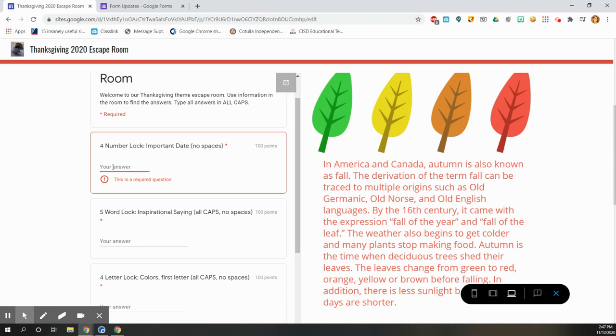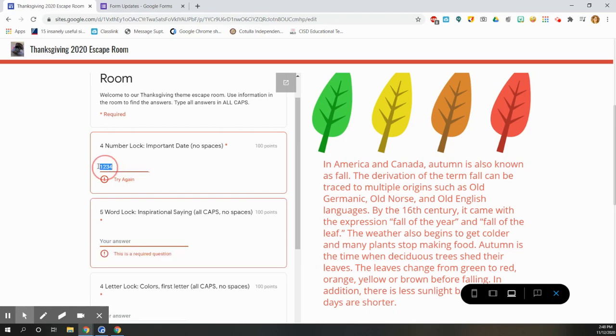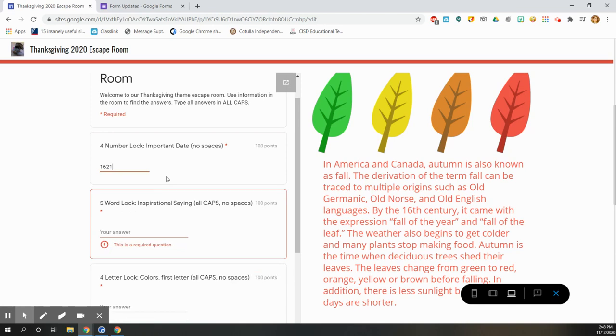And so if I put in a date, a 4-number date that is not correct, and then I click to go to the next question, it tells me try again. So then if I come in and put in the correct number it's supposed to be, it then is no longer red and it gives a brown line here, and that indicates that it is correct. And I can go to the next question here and I can answer the question.